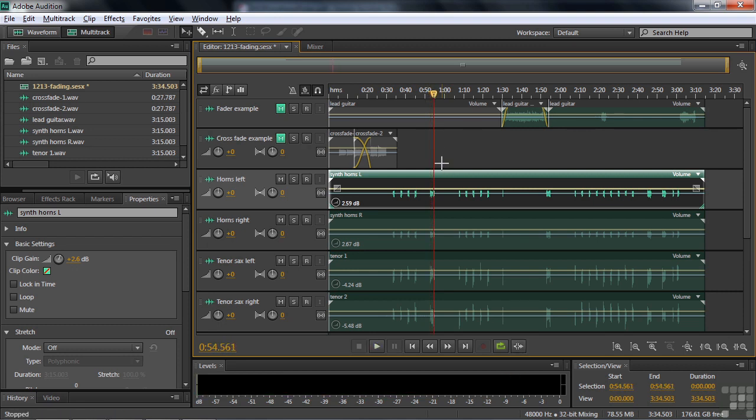And that may or may not be good. You may want the tenor saxes to be louder, but in fact, we've now equalized them, which can help us make a nice blend down the road, either for this multi-track session or whatever multi-track session you're working on. So that's how you fade clips, how you crossfade clips, and how you match volume levels inside a multi-track session.